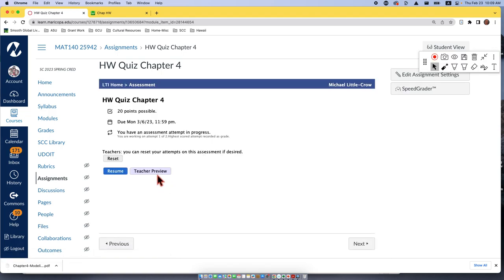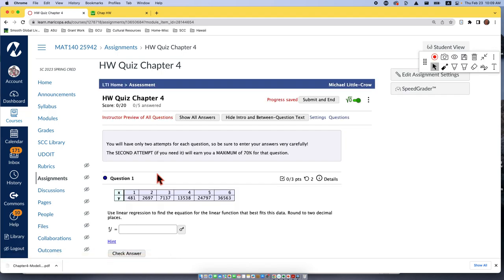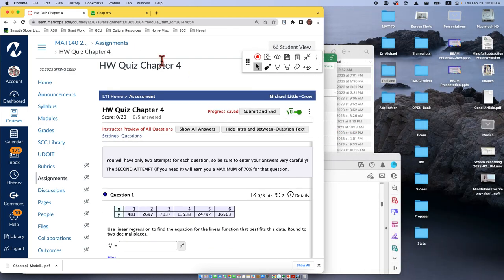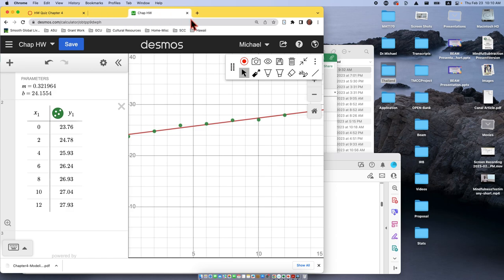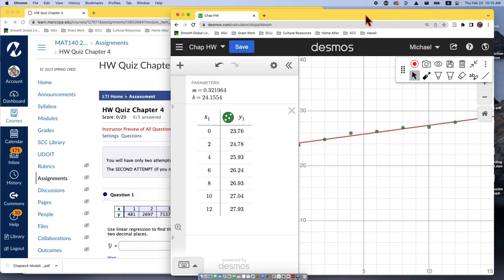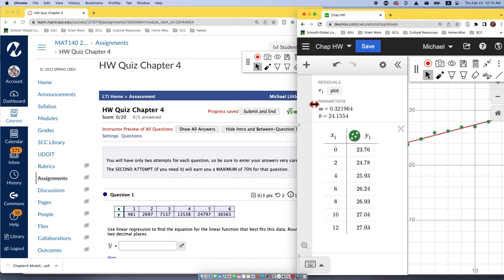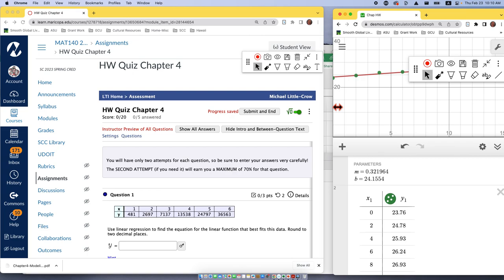Same thing, questions are structured the same, just the values are different. Right. So use linear regression to find this equation. Again, all we have to do is enter this. What I'll do is I'll make it a little smaller this way, and I'll bring Desmos over here. So the first step is, and if you follow the instructions that they give, if you're using a TI calculator, they're really pretty much the same.